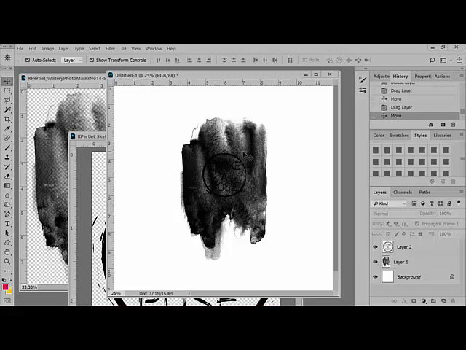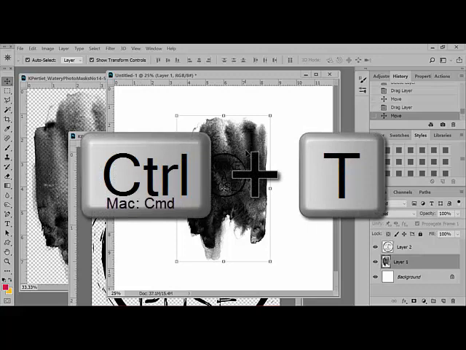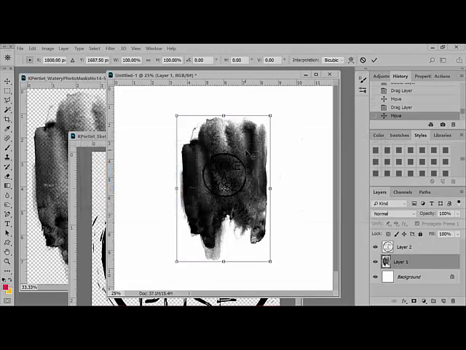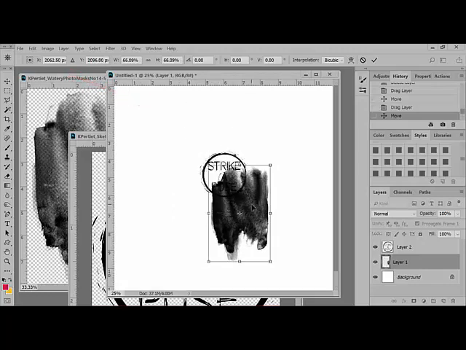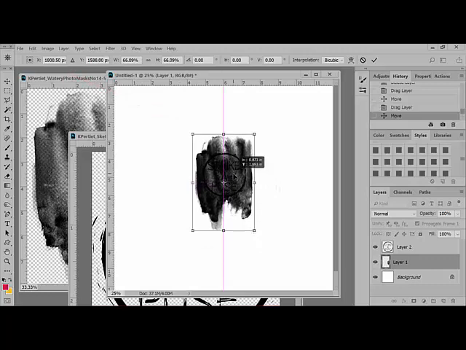To resize, select the mask layer and press Ctrl-T, or on a Mac system Command-T, on your keyboard. This gives you a bounding box around the image. Shift and drag the corner handles to resize the mask. If you're getting a funhouse effect, you're probably in a different version of the software. So if it's getting warped out of shape, don't hold the Shift key. Just grab the handle and drag.